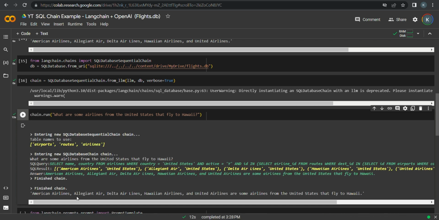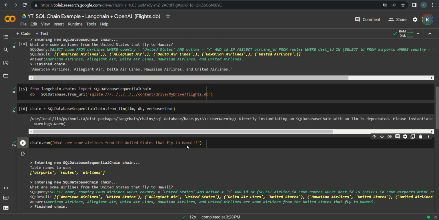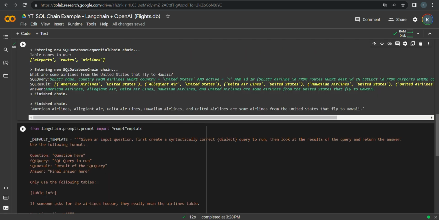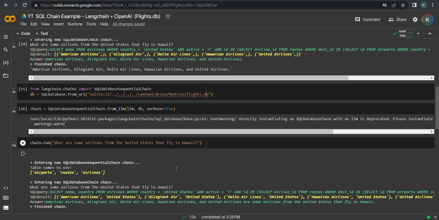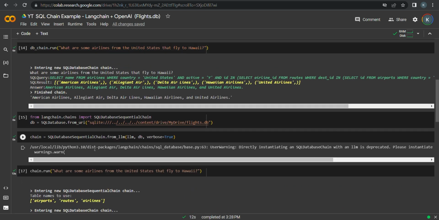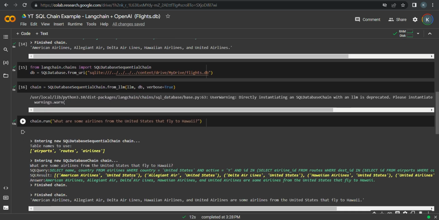So once again, we can see that the following are some airlines from the United States that fly to Hawaii, which is pretty cool. In this case, we don't really need to go too much further, but if we really wanted to, we could start editing the table info here, etc. So yeah, as you can see, you can really ask any kind of questions that you want.